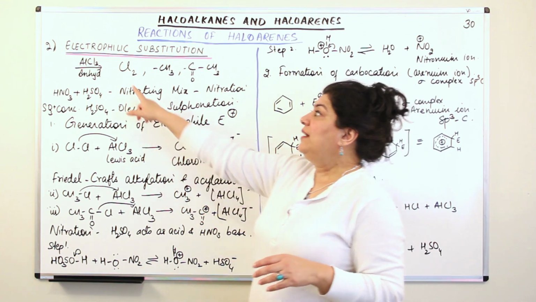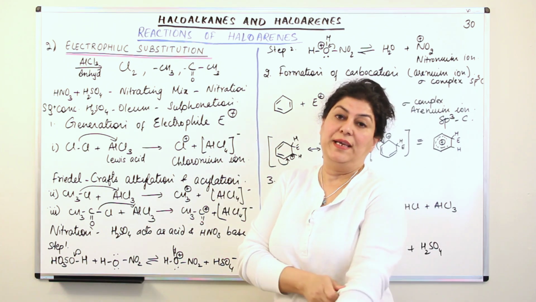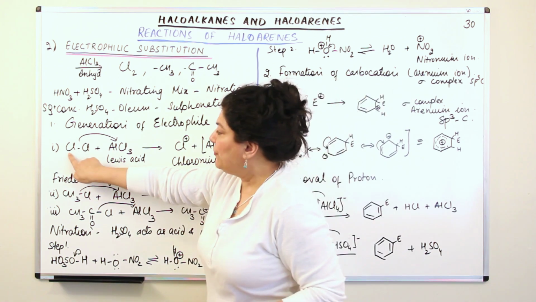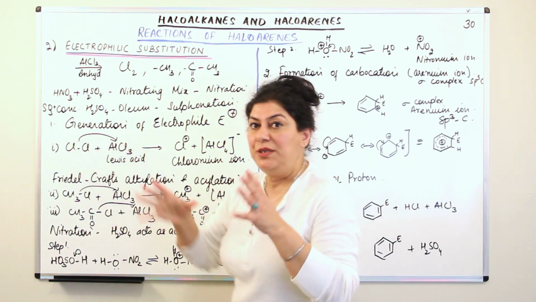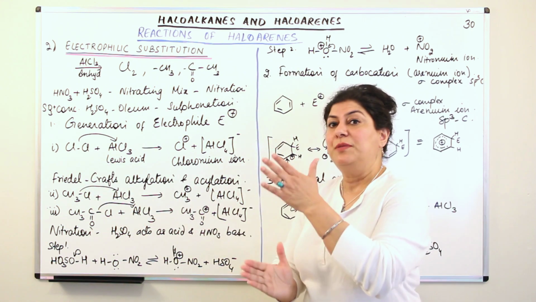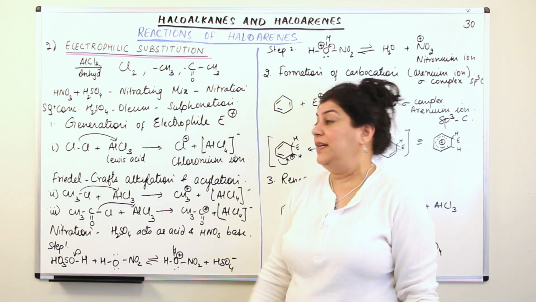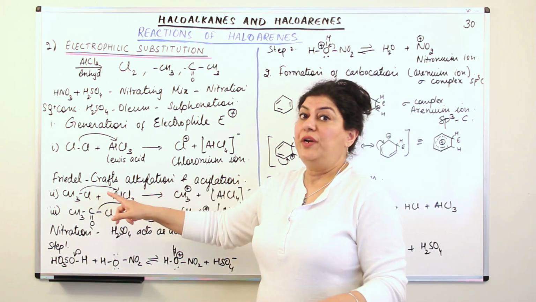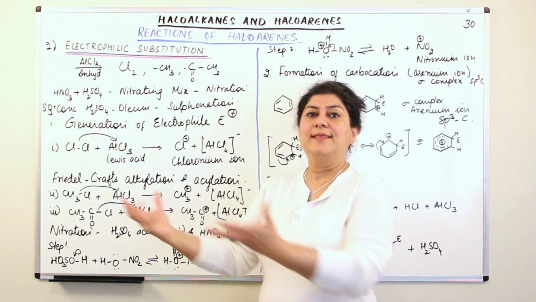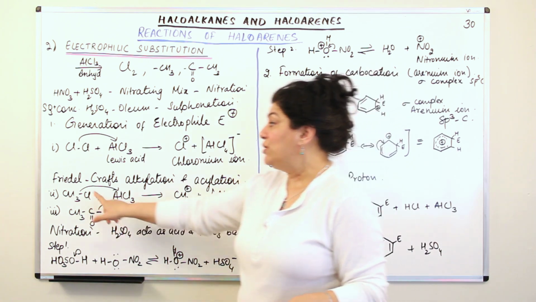In the case of Friedel-Crafts alkylation and acylation, we again use AlCl3, and AlCl3 is doing the same job here. In the case of Cl2, the asymmetrical cleavage was taking place between the 2 chlorines, but here the asymmetrical cleavage is going to take place between carbon and chlorine. Actually, this is easier, because chlorine is more electronegative than carbon, and therefore it has a tendency to pull the electrons towards itself. So this cleavage would be easy.